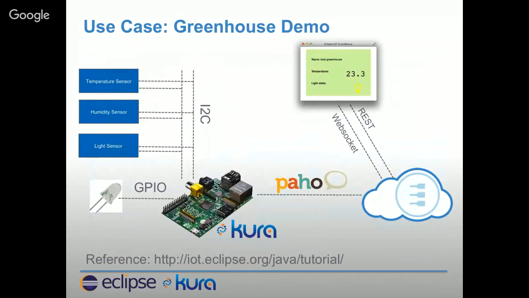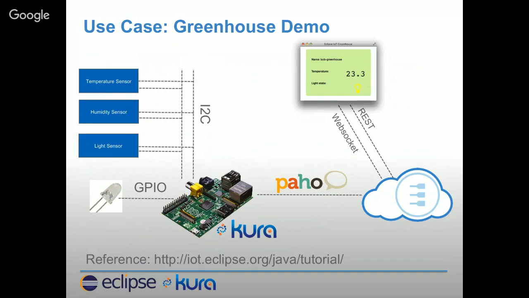Okay, so the first thing that I would encourage anybody who's interested in using Kura and interested in really seeing some of its flexibility is to go check out the greenhouse demo. This is something that Benjamin Kabe actually put together, gosh, over a year ago now, I think, maybe longer. So it's been around a while, but it's a fantastic use case for what Kura can do.